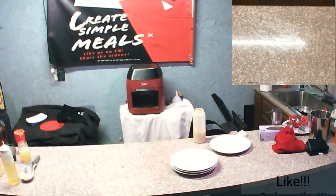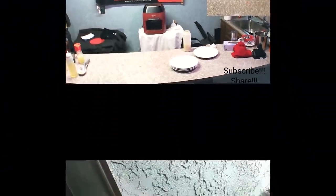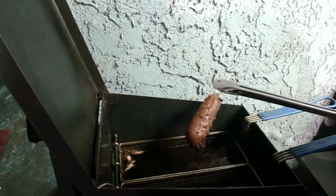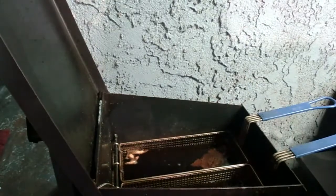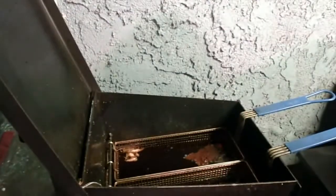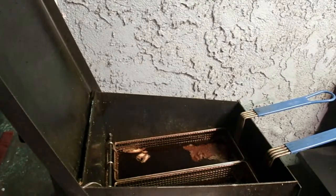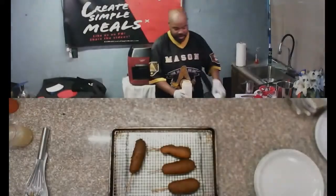All right, let me take these corn dogs out. They're about ready. Some of them is a little bit over ready. All right, folks. Let me take these out for right now and let y'all see what those look like. So now we're going to move on to these funnel cakes.